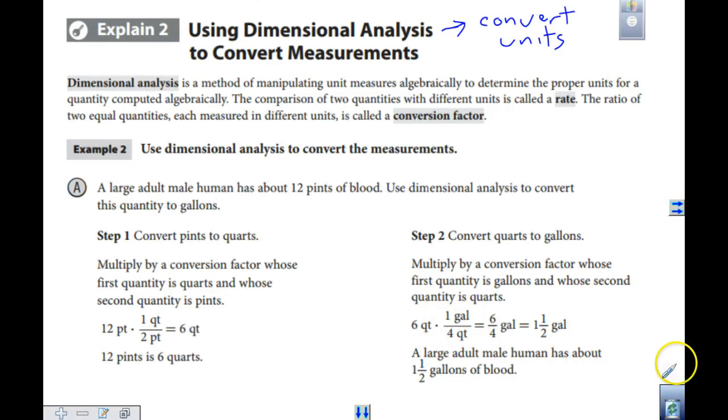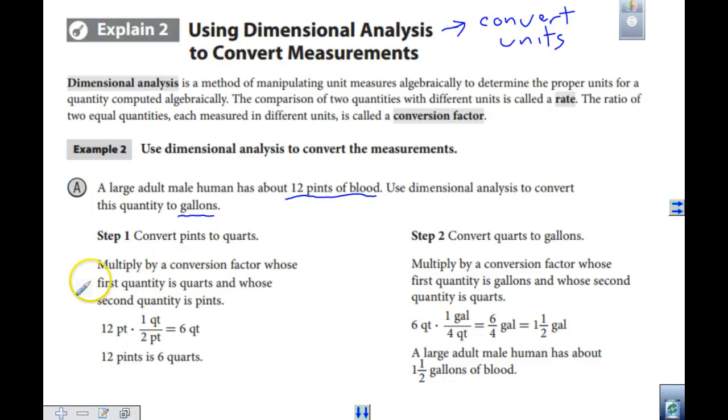All right. So, for example, if we need to convert pints, okay, large adult male has 12 pints of blood. Okay, converted to gallons. All right. Now, just as a standard, we don't think about how many pints there are in a gallon. So we have to convert to something else in between first, then convert that to gallons. In this case, we can see right here, what unit of measure is between pints and gallons? Quarts. And we do know as a standard, okay, there's 2 pints in a quart, 4 quarts to the gallon, so we can convert it that way.